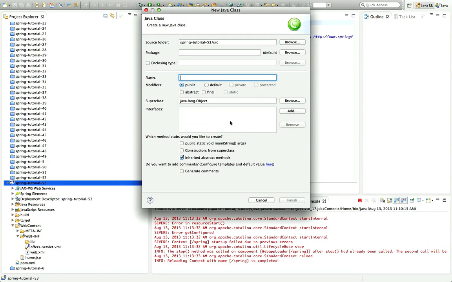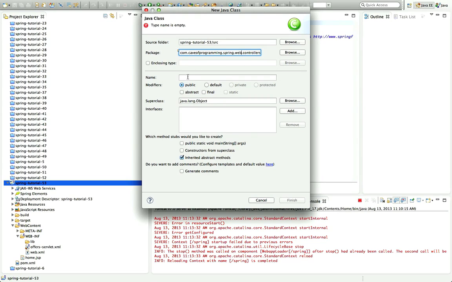I'm just going to create a normal Java class. I'll put it in a package, and I'll make up a package name. Let's say com.caveofprogramming.spring.web.controllers, maybe. That'll do. I'm going to copy that because I'll need it again shortly. Maybe I should put a project name in there, but I'm not going to worry about it now.